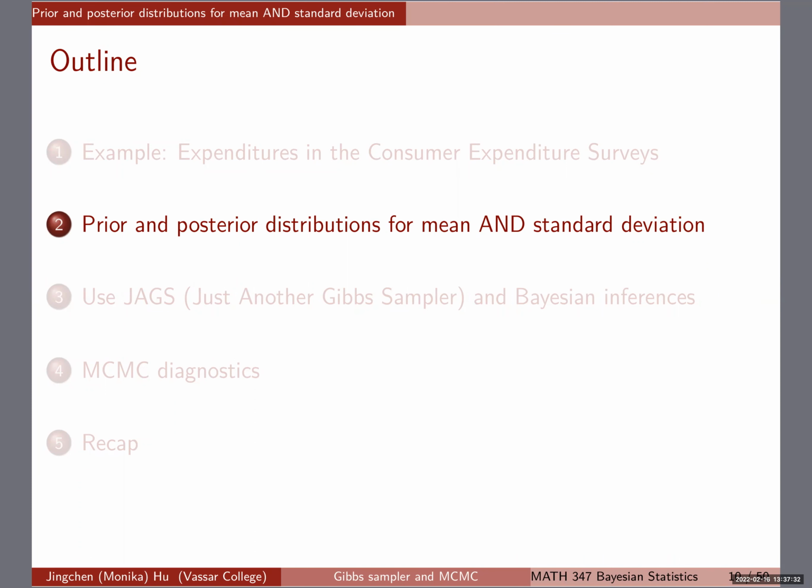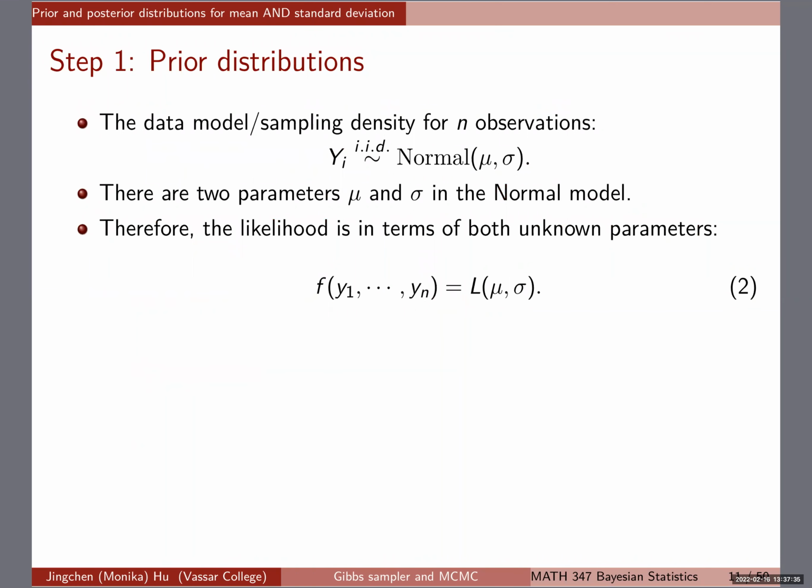Okay, so if you remember, for step 1, we have these prior distributions, and we know that if both are unknown, what we used to write is L as a function of mu and sigma. Later on, what we did last chapter is we assumed one of them is known, so we deleted that from our likelihood function. But the very basic version of it is that both of them are unknown, so we have a likelihood function of both of the two unknown parameters. Okay, notation-wise, whatever is unknown will go into the likelihood function, and it is a function of the unknown parameters.